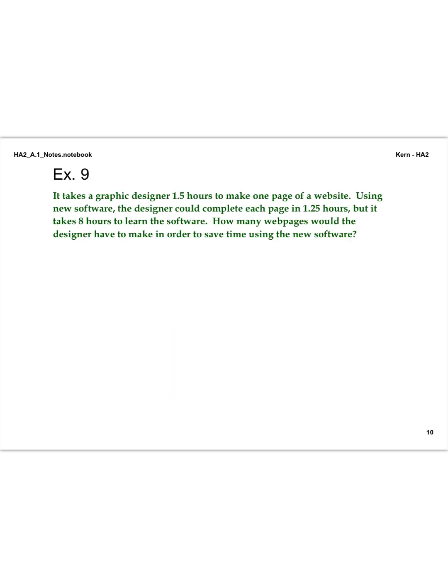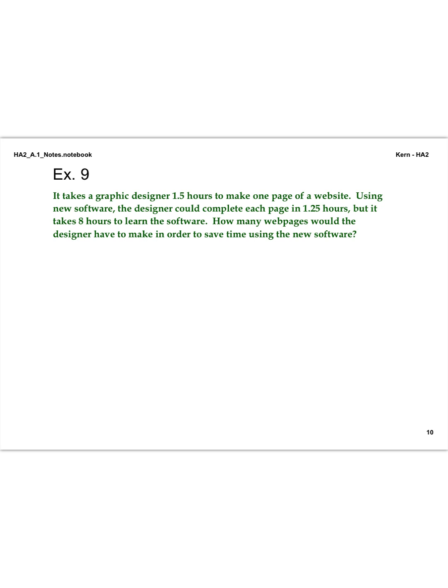All right, one final challenge problem, word problems. You're going to see lots of those. So it says it takes a graphic designer 1.5 hours to make 1 page of a website. Using new software, the designer could complete each page in 1.25 hours, but it takes 8 hours to learn the software. How many pages would the designer have to make in order to save time using the new software?